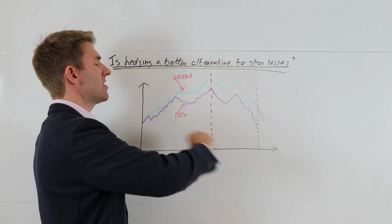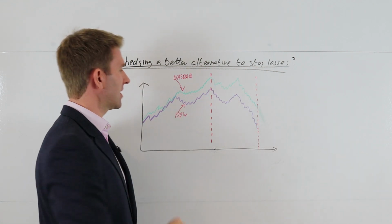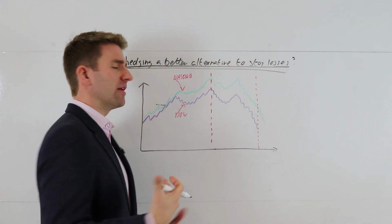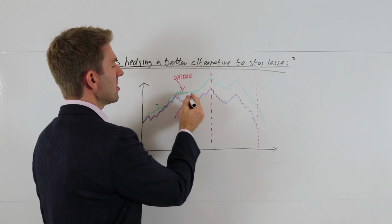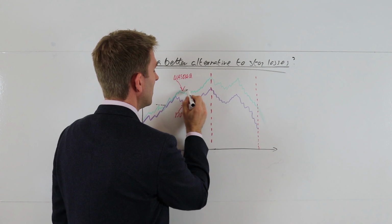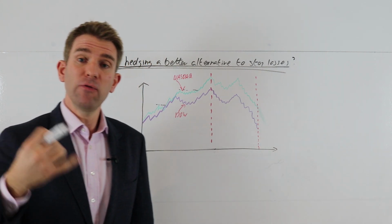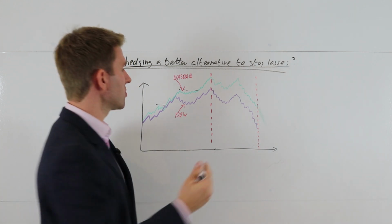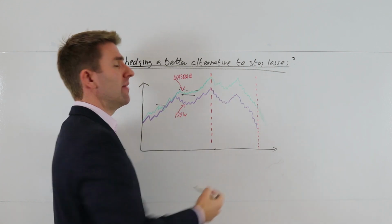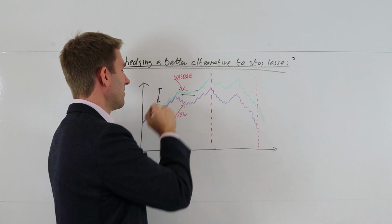So let's imagine this is an intraday chart, and we're long the NASDAQ. We've been long from about this point here, everything's nice, it's chugging up, and we start to consolidate here. Then we start to break out of a range up here. So we go, right, we've got another secondary breakout, and I want to start to bring my stop up. If we were trading normally, we might bring our stop loss up to this point here, just under that resistance we've broken out of. If it's a fake out, it's going to come back and ping us out. We want to lock in this kind of profit potential here.